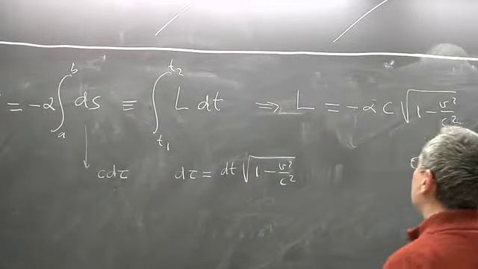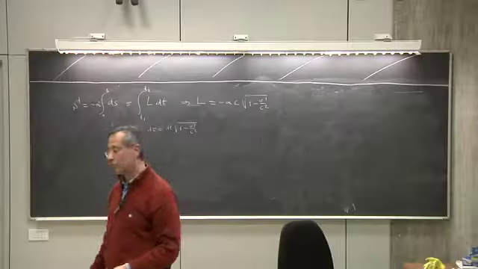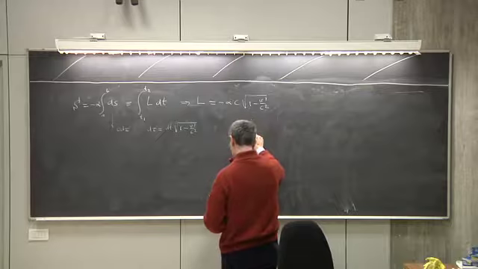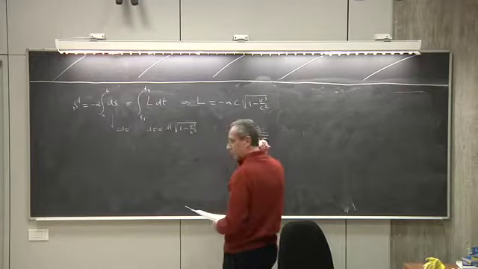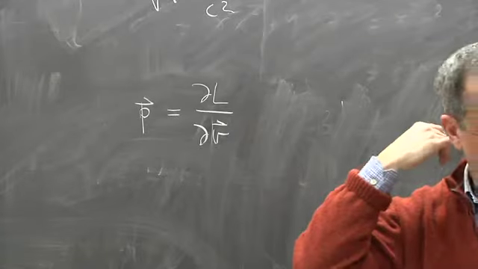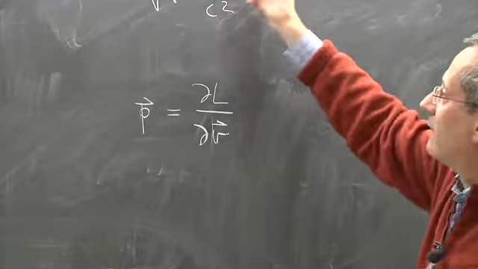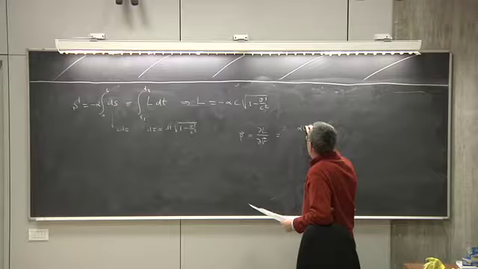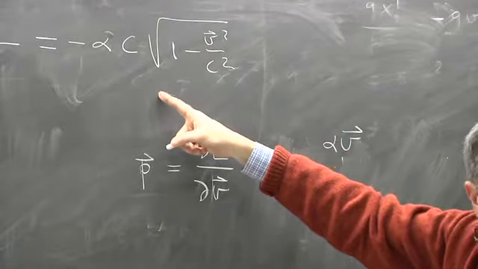So what is alpha? Well, this is an argument about invariance, so we cannot fix the absolute value of this quantity. But that comes from looking at what p is, because I know that p, whatever I'm doing, must be the derivative of the Lagrangian with respect to x dot, the q dot that I can call v, the velocity. So I take the derivative of my Lagrangian and I get alpha v. So that's why there was this minus, I guess. Alpha v, and then you get this downstairs.